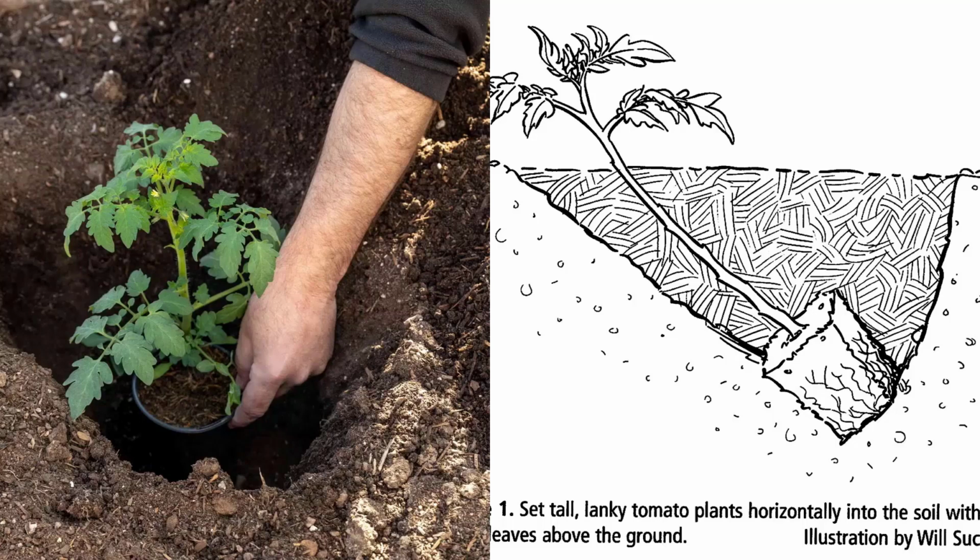So by burying them up to the top 2 or 3 sets of leaves, you want to leave like 3 sets of leaves, shoot for 3. Think about it, fast forward a couple of weeks, and your root ball is going to be so much more developed, right? So that's why, because if you look ahead a month from the time you plant them compared to planting at soil level, your root ball, your nutrient absorption, water absorption, all that is just going to be so much better. Do you take off the leaves?